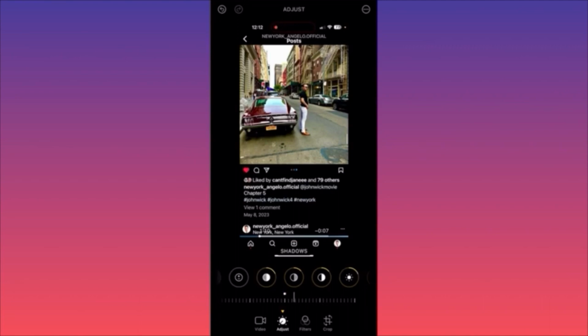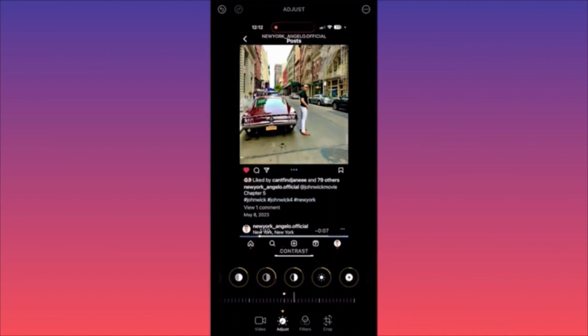The next option is the shadows. Shadows help you reduce any brightness or distraction around the image. For example, if I want to have all the focus around the object next to the car, I'm going to increase the actual shadow, and now the focus will be on the car and on the person next to the car. If I want to do the opposite and have a general focus, not on a particular object, I'm going to reduce the actual gap, and this is what is going to happen. Now everything is in focus.